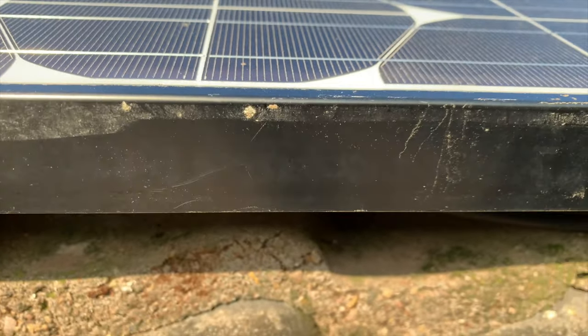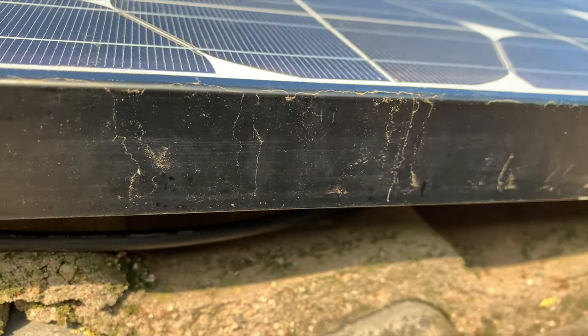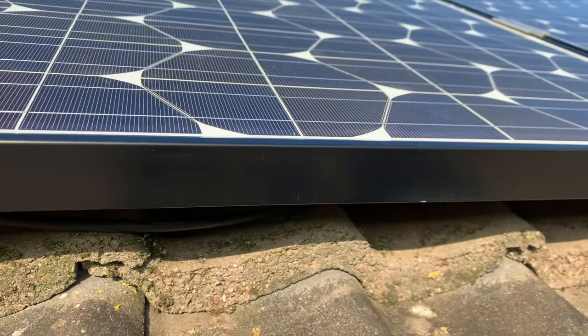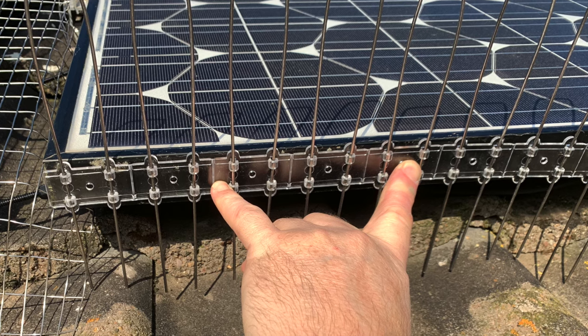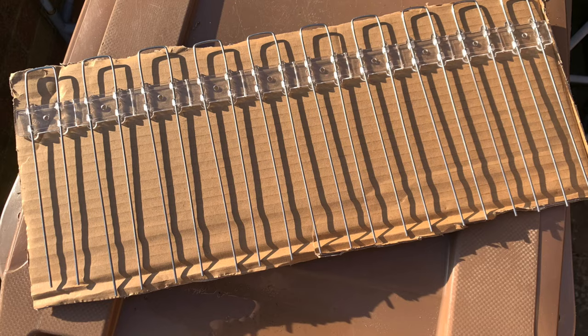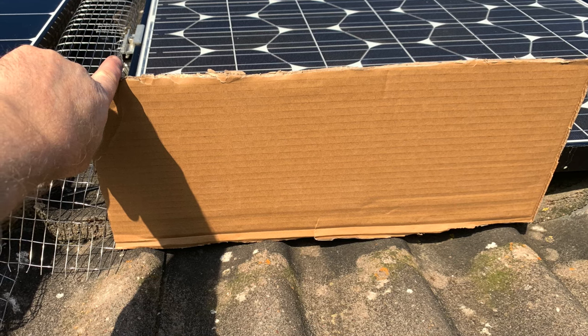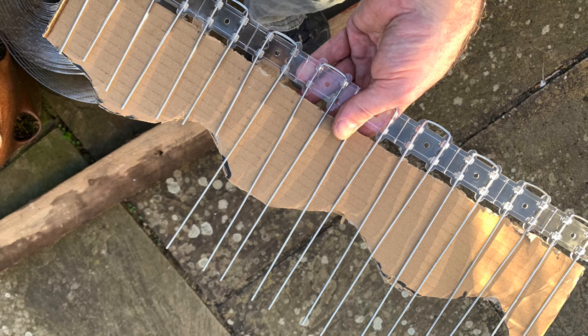This was the second bit of the installation — the dirty edge of the older array. After I'd cleaned the actual panels, all this algae was sitting there, so the first job was to clean the edge of the panels where the adhesive would be sticking. You can see a before and after. This is a tricky underside shot of the panels — you can see there's no lip, just the edge thickness of the actual aluminium frame. This is me testing for fit on the spikes. I then cut a piece of cardboard the size of one of the spikes, measured it for height so it sat at the top of the solar panel, and measured it out to create the curves of the tiles. I could then use this template to cut down each one of the spikes to match the curve of the roof.